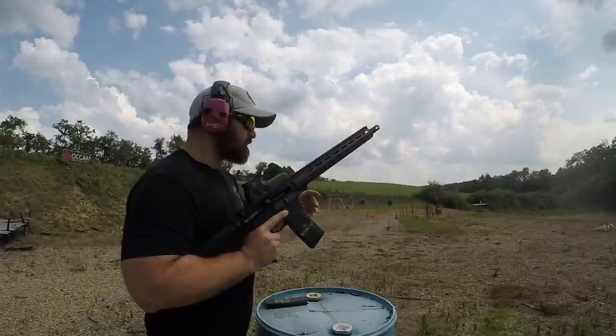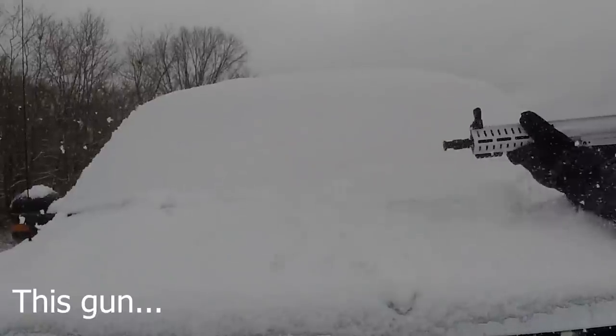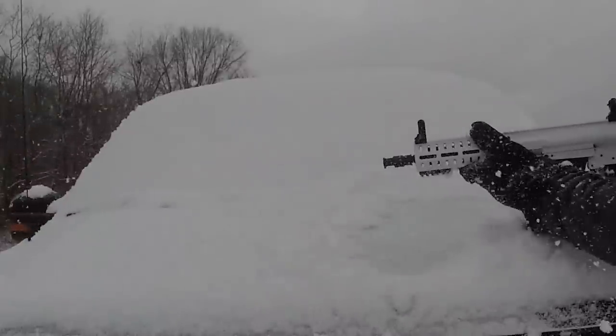Moving on to 7.62x39 out of the short barreled gun — I know I kind of poo-pooed it a little bit there at the range. Up to this point my experience with the guys from Walker is that they've just been able to make miracles happen, and that was super close. Any other brake I have access to would have completely shredded the paper at that distance, and you also have to remember that the gun we're using is really obnoxious — people at range days try to get away from it because it is such a fire-breathing monster.